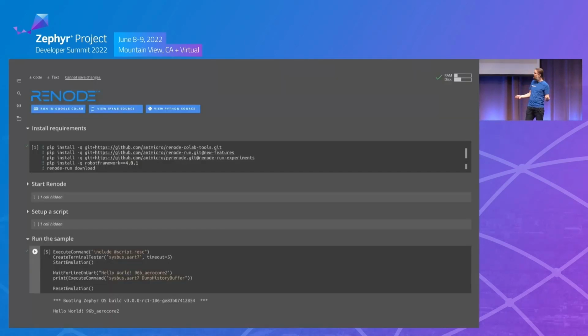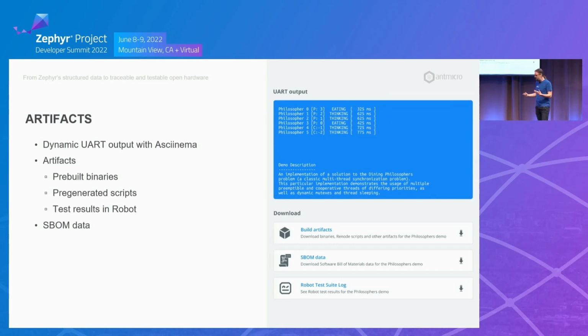That's what it looks like. That's a nice dark themed collab where you can see, perhaps, I don't know if you can see from there, but on the bottom you can see the result of the execution. It's a hello world. And we basically open this, press run, and you're going to see that on the bottom. And of course, we also give you pre-built artifacts from this entire endeavor, including Asciinema screencasts, so you can just play it and see it play out in real time.